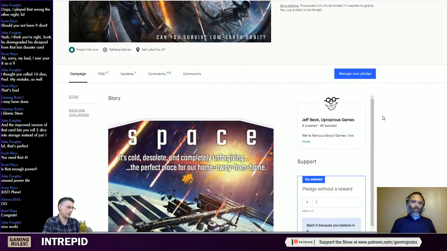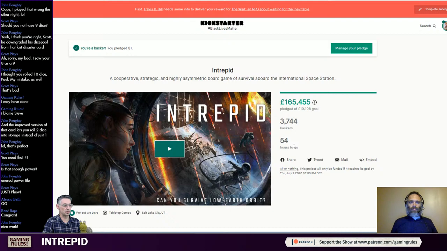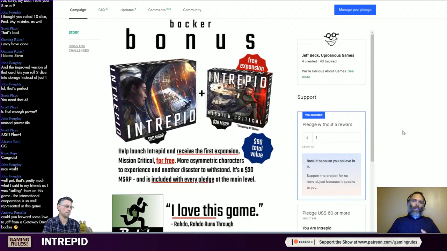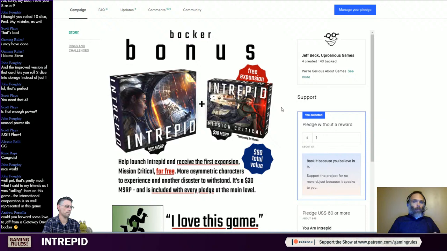So here is the Kickstarter page. Kickstarter closes in 54 hours' time. We have lost the days countdown, we're now down to hours. And what are people going to get if they back it now rather than waiting? The big thing you're getting is the expansion for free. The base game comes with four nations and two disasters. If you back it, we're including the expansion for free, which is a $30 value, which gives you four more nations, doubles the amount of asymmetric countries to play with, and gets you a whole new disaster.